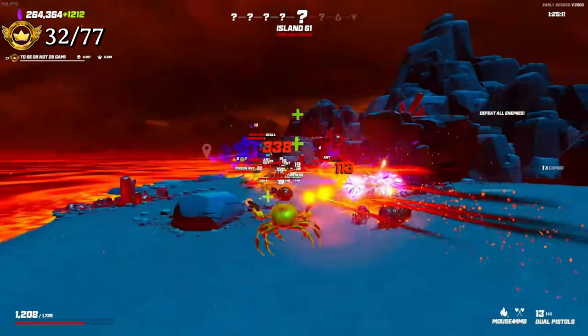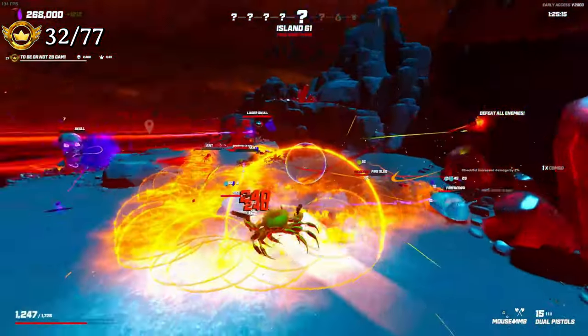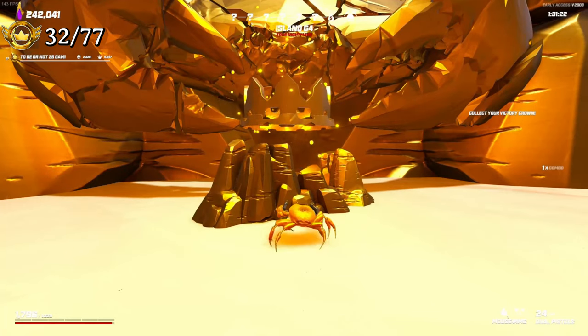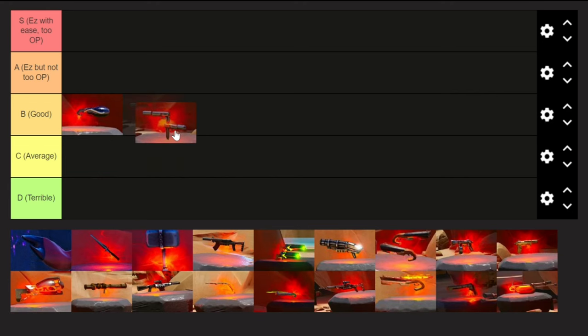Next up, we have the dual pistols. Although it has a slower fire rate, this deadly pair can shred both mobs and bosses alike. Although the run with the dual pistols is 6 minutes slower than that of the Orb Launcher, I'll still say this weapon deserves B tier.